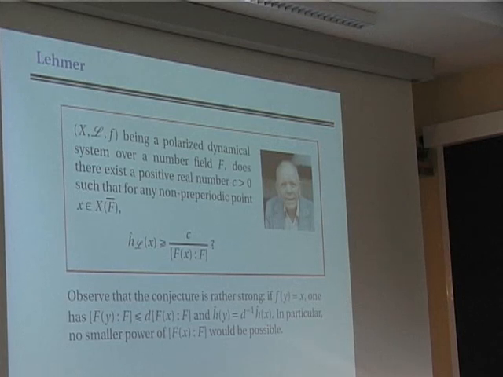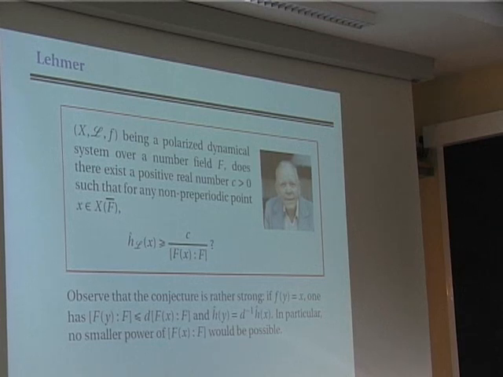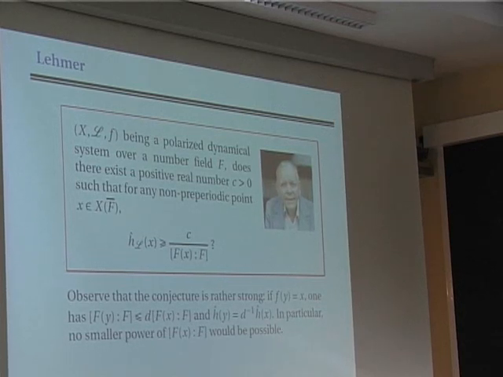So the first one, so first, well, I've put names on almost all of the conjectures. So these names are not accurate. You should not believe that those guys did conjecture those statements. But all of these statements are inspired by conjectures of the named people. So the first one I named is Lehmer.